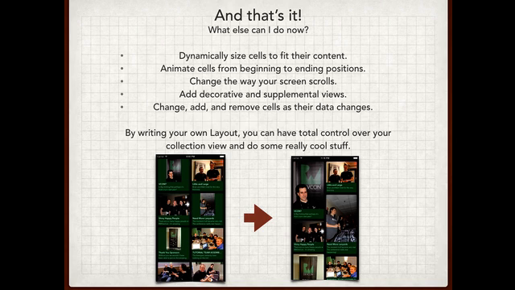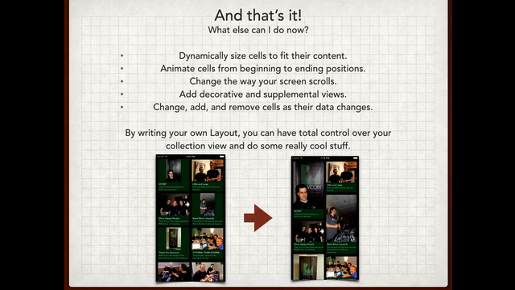In this example, there's a tutorial you can follow online to dynamically resize cells to fit whatever content is in them. That is making changes to the layout part of the code where you're looking at what's in each cell and then resizing them based on that. You could animate cells from beginning to ending positions. There's that chunk where you're on cell data did change within the flow layout, where you can say, okay, anytime any changes are made to my data, I'm going to shrink a cell down and put more stuff in it and pop it up in the front. As things update from a different location, you can have things animating and moving wherever you need them to go.